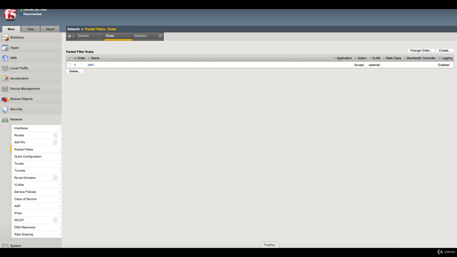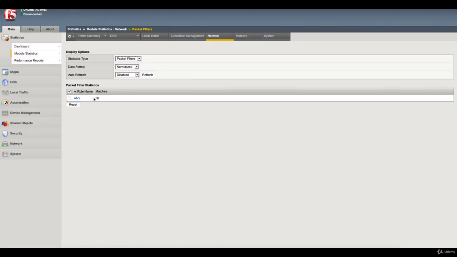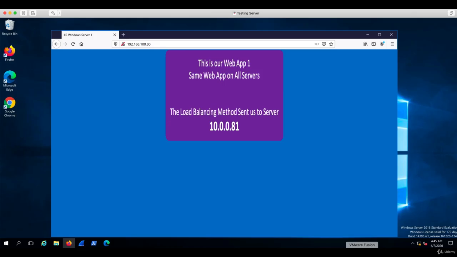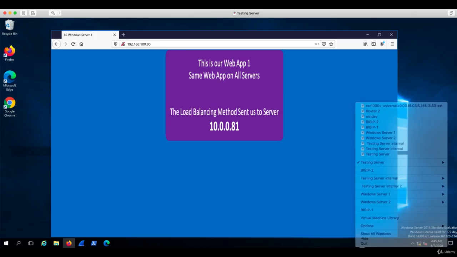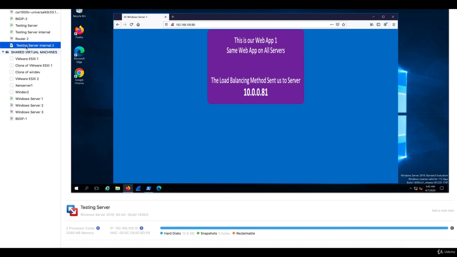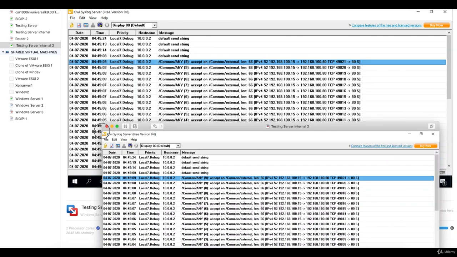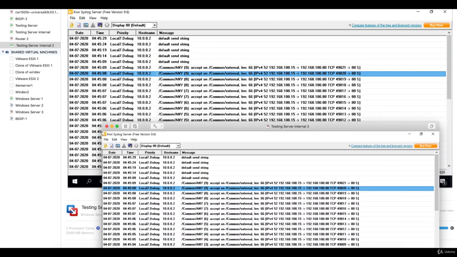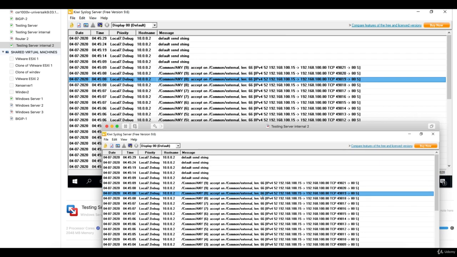Let's see the statistics on the packet filter. We have 18 matches. Let's see the logging. On server 2, you see, now we can see the log messages.